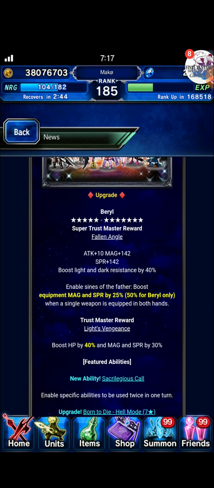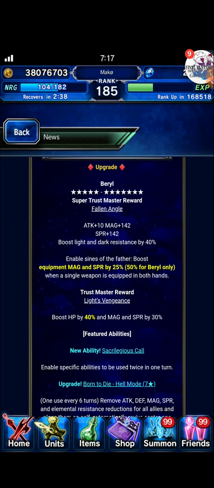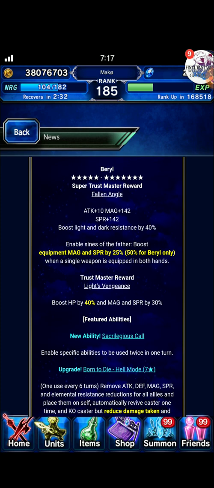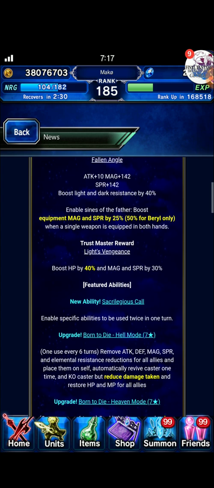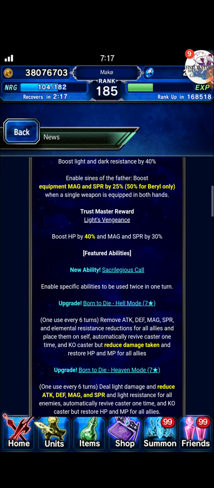And, alright, so the Beryl upgrade, Super Trust Mastery reward, is the Fallen Angle, which I think is supposed to be Fallen Angel, but whatever. It's attack 10, mag 142, spear 142, boosts light and dark resistance by 40%, enables Signs of the Father, which is supposed to be Sins of the Father, is my guess. Boost equipment mag and spirit by 25%. 50% for Beryl only when a single weapon is held in both hands.